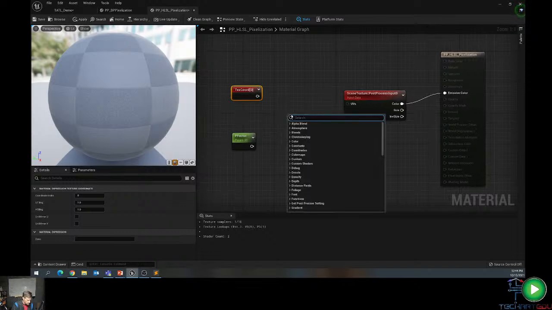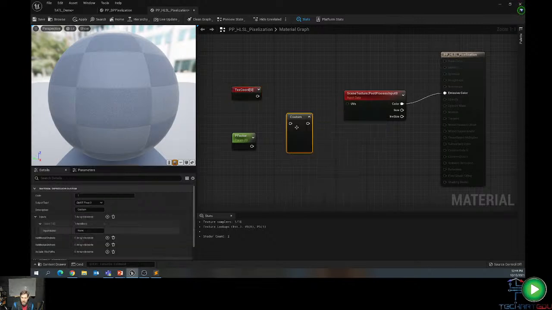So we're going to go to custom node, and then we want just a plain old custom node, just like that. And let's see, what do we want to call this? We want to call this Pixelization.